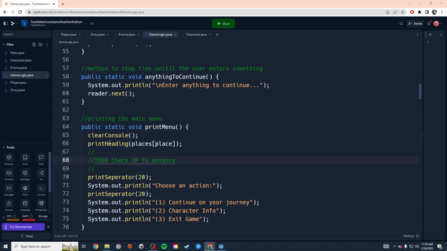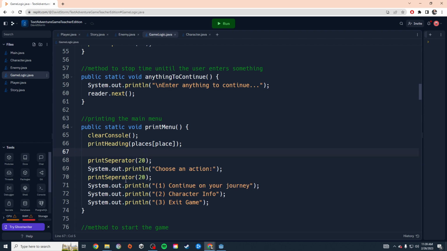There we go. Let's fix this real quick because we already have a system in place where we can check our XP and all that stuff. So let's do that. We'll say system.out.println, you have, and then player.xp. We want to tell them how much XP they have, so they know how far away they are from advancing.